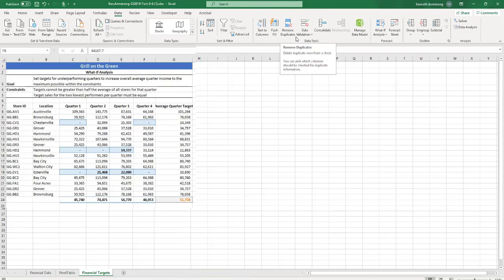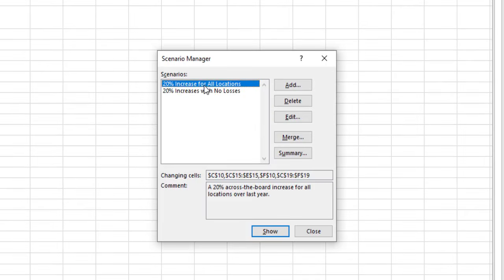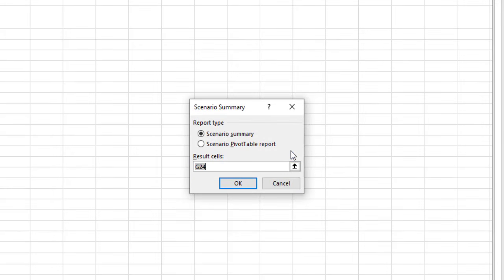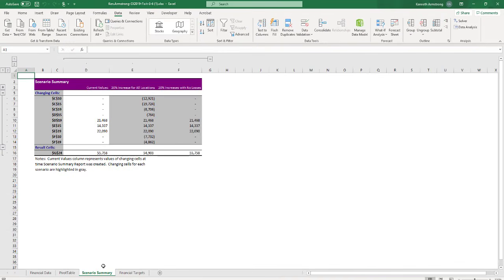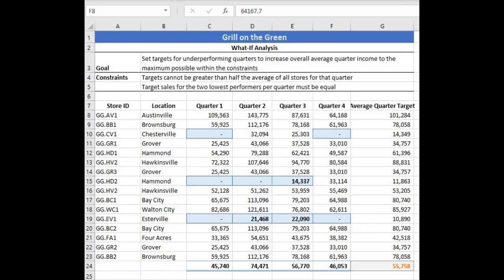All right, so the next thing we need to do is a scenario manager, and they've already built the scenario, so this is really pretty easy. All you have to do is click on the scenario summary, generate the report, and hit OK. And as long as you generate the report, that's all you have to do for the quiz. In fact, you can actually delete that page now. I'll delete it in a few minutes at the end when I go to clean up all my mess here. All right, so now we're going to do a solver problem.